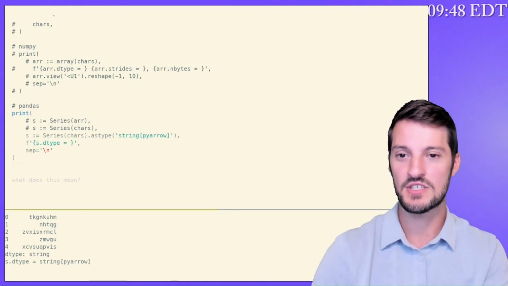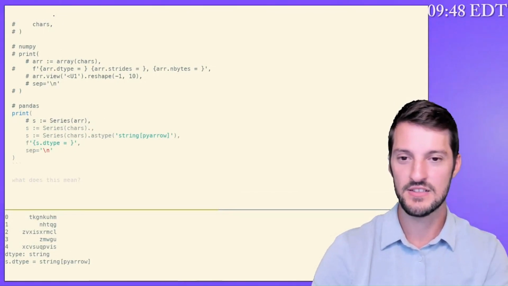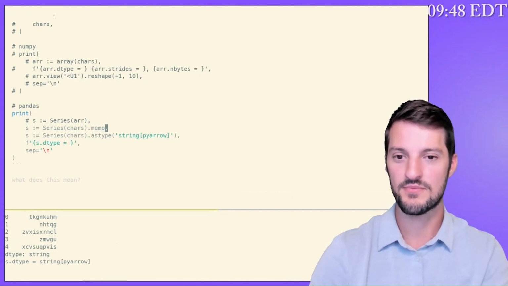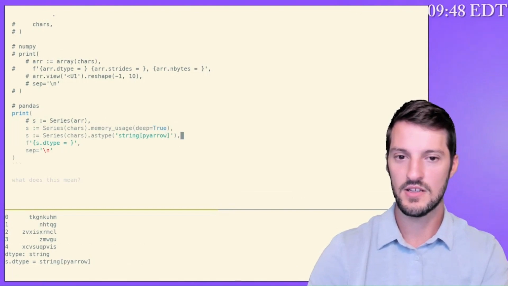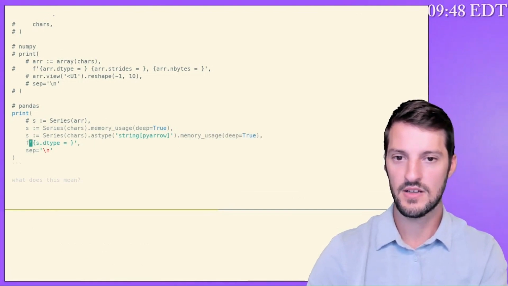Meaning that if I were to inspect the memory usage of these individual entities, let's do, I believe it's memory_usage(deep=True). And we'll do the same thing on this PyArrow backed array here.